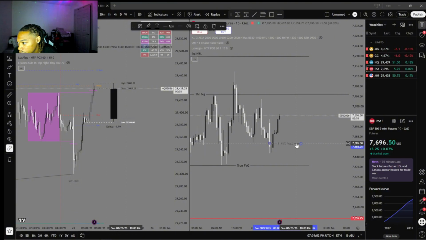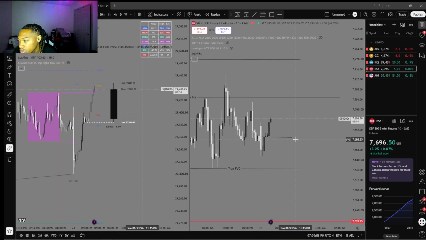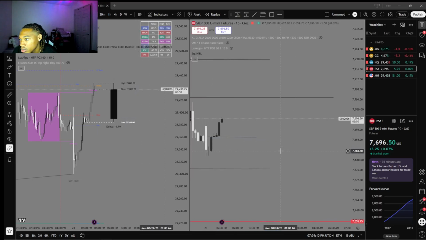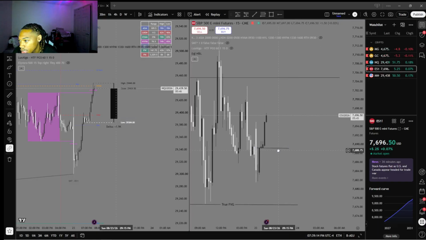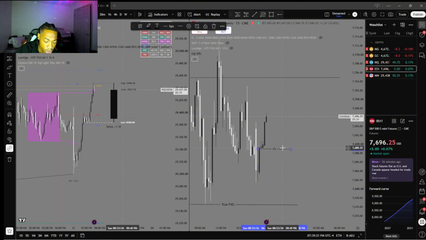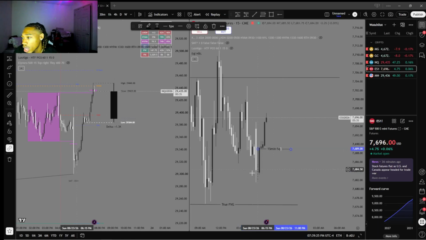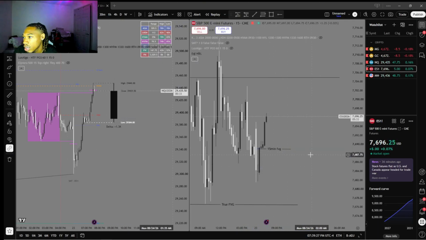We can use this 15-minute as support to either the top side or the downside, depending on if we inverse. We're reactionary, we're discretionary, we don't predict the market, we react to the market. Whatever the market gives us and shows us, that's what we take. We don't go in with, I want shorts and that's all. No. If the market decides that it wants to go the opposite direction, you have to be with confluences, obviously.